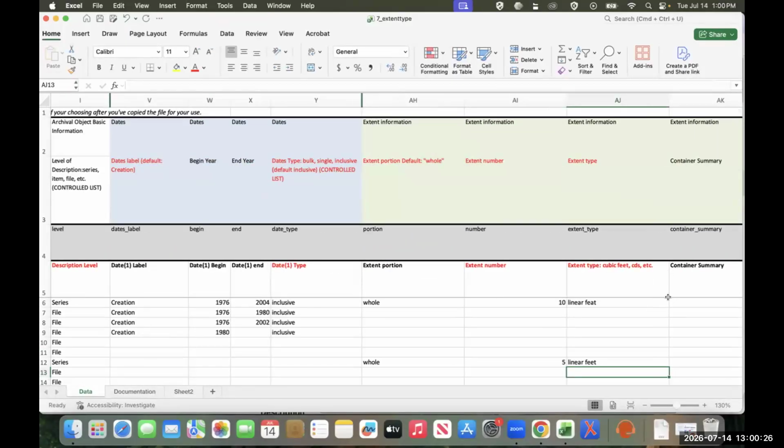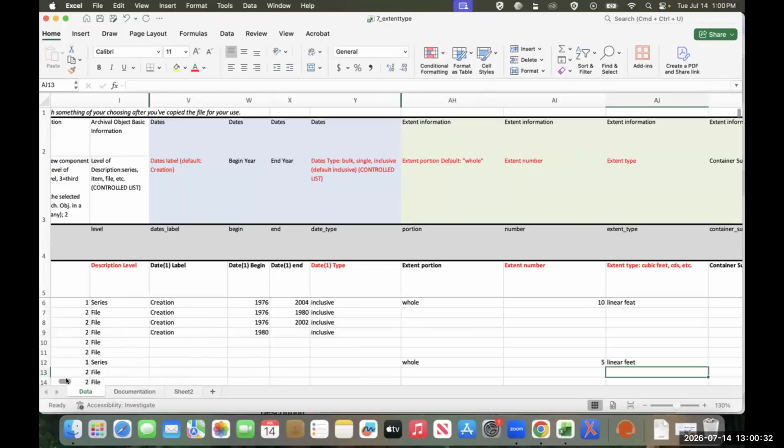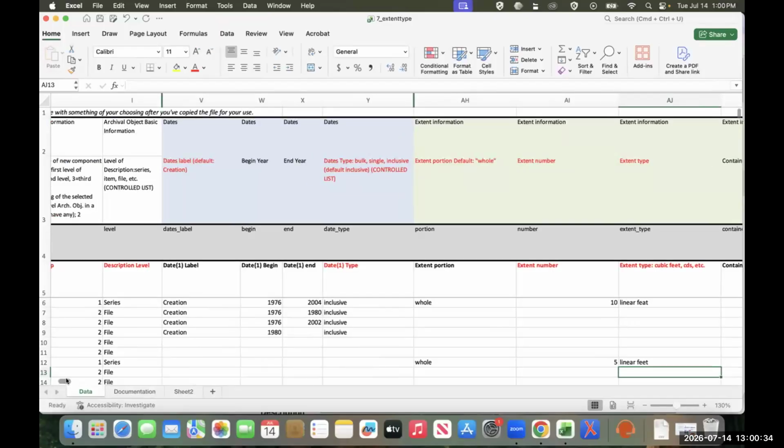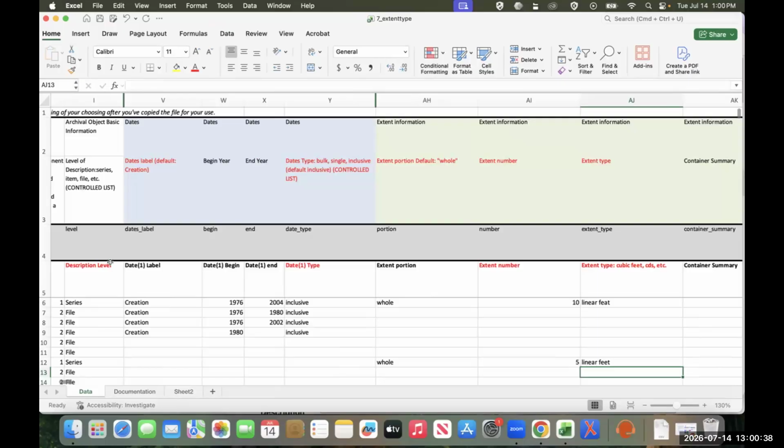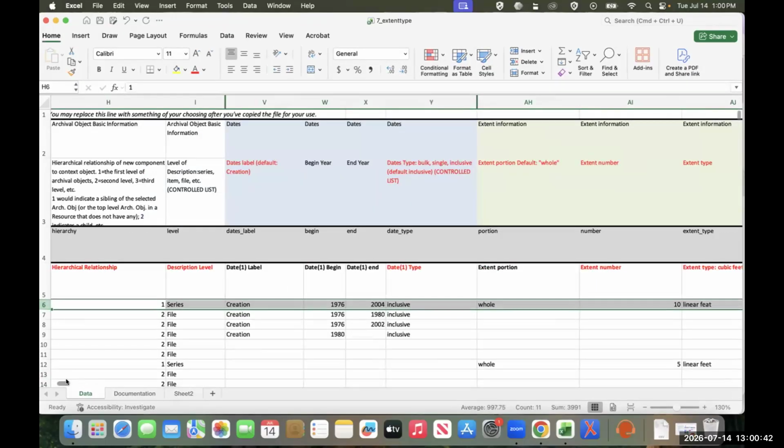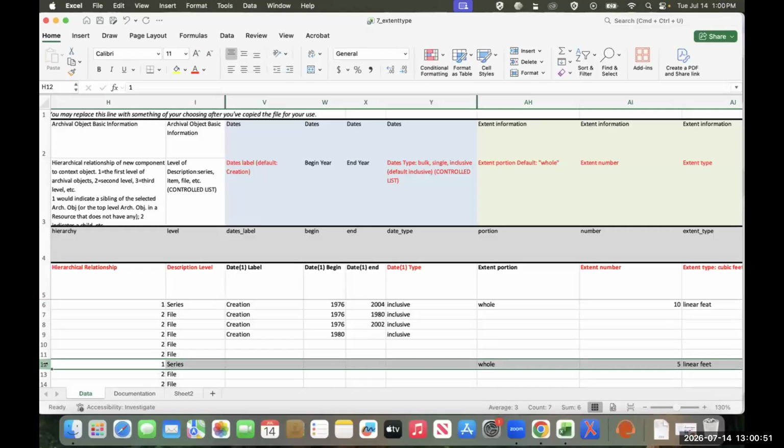Okay. So let's say that when I'm using this spreadsheet, I also want to use some of these other parts to add subrecords and other detail. So let's say for my series, I want to create extent subrecords. Row 6 is a series, and then row 12 is also a series.